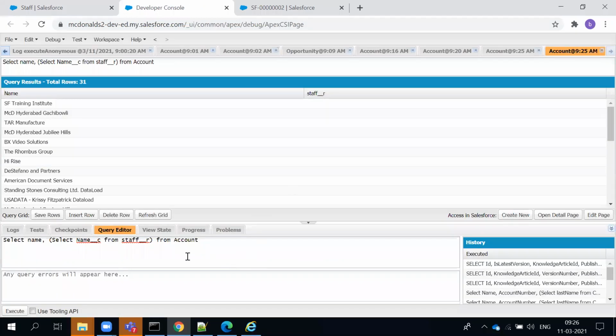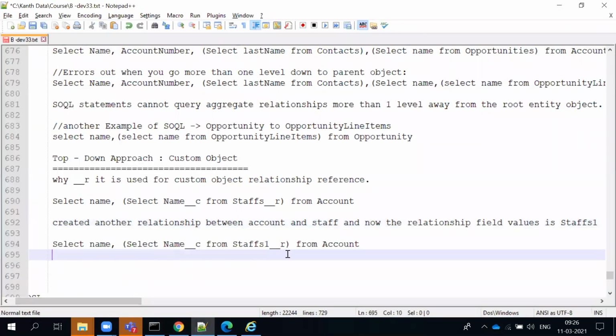We don't have any specific need for it to be plural, because I could do this. It is possible to modify the relationship name.